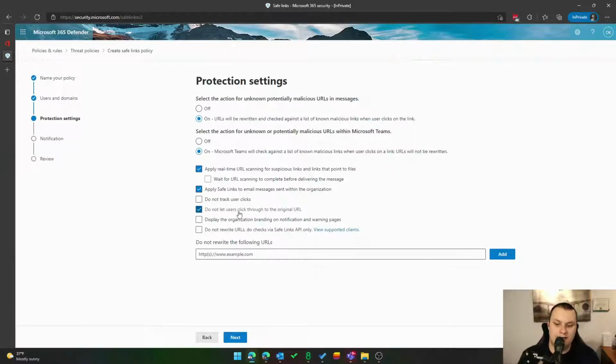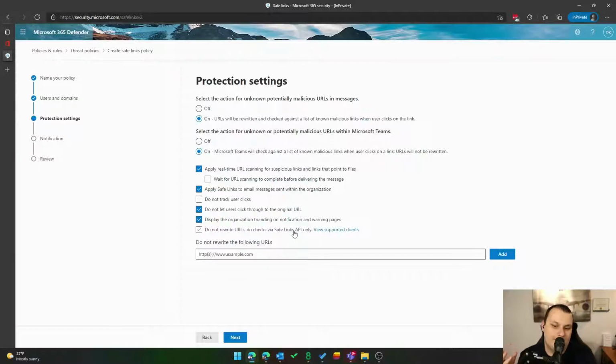Now, this is a big one. A lot of us have skipped Chrome certificate errors or things like that. If we let users click through to the original URL, they're going to do it just about every time. So I don't allow it, okay? I just don't. We make them wait for the scanning. We explain to them why the scanning is very important and why they need to wait for it. And again, the false positive rate on this is super low, so it shouldn't be much of an issue. If you have your company branded, perfect. Go ahead and display that. Personally, I recommend it. It just shows that, hey, our company is doing this security for you.